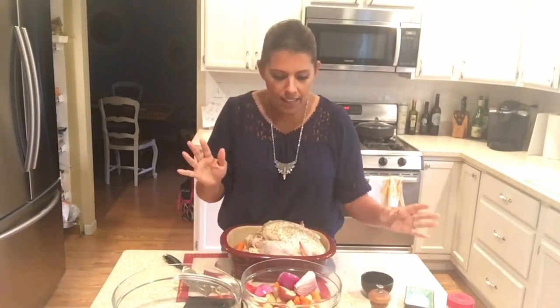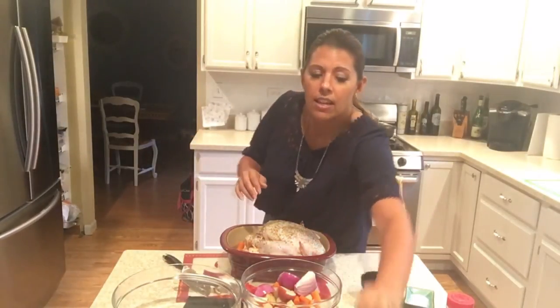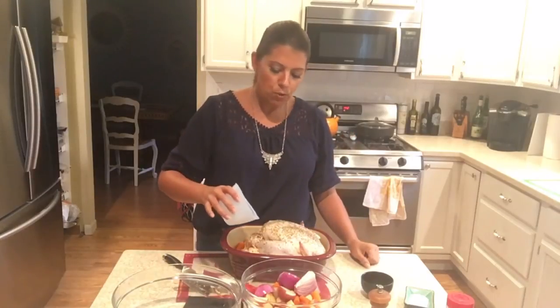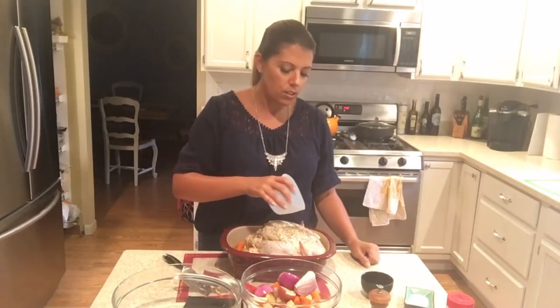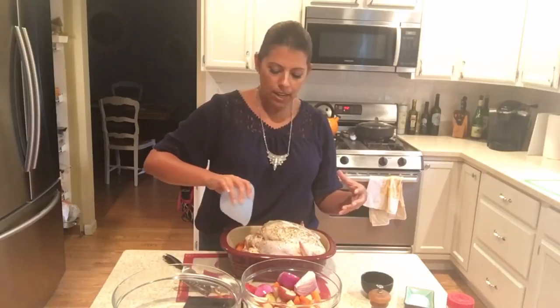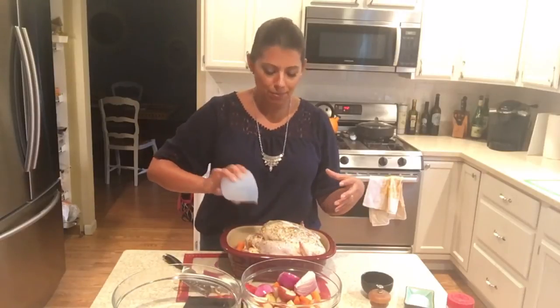Make sure you preheat your oven. When I started this video I had already started preheating, and I just heard the buzzer about a minute ago, so it's actually ready to go. I have some lemon — I squeezed about a whole lemon and put it in our silicone little cup. This comes in a set of three; this is the smallest one. They're microwave safe, dishwasher safe, and I like them because they're nice for drizzling — you can squeeze them and it makes for a better spout. So I'm going to get some lemon right on that chicken.